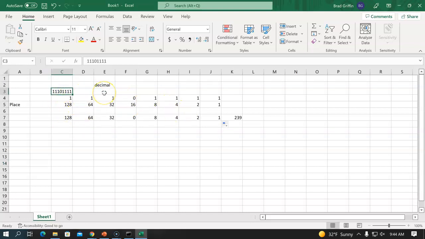So if I change that number, and instead I said it's 1001010, so I go back in here, I put 1, I put my 0 in, 0, 1, 0, 0, 1, 0. Look at that. It automatically calculated that for me.